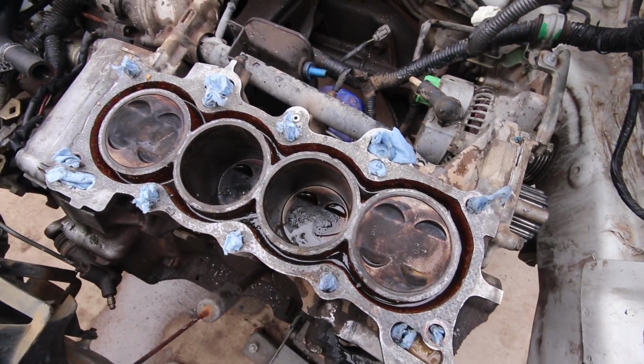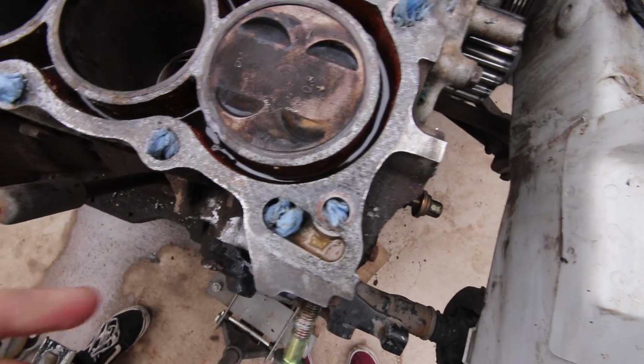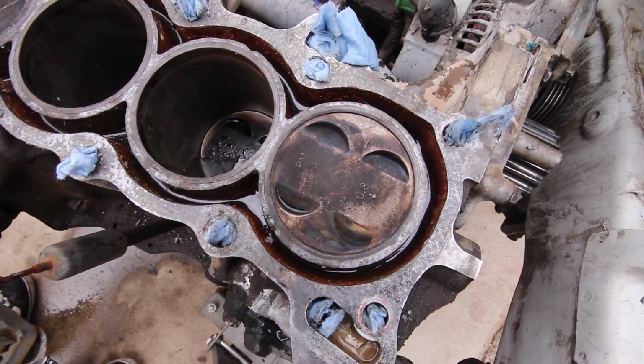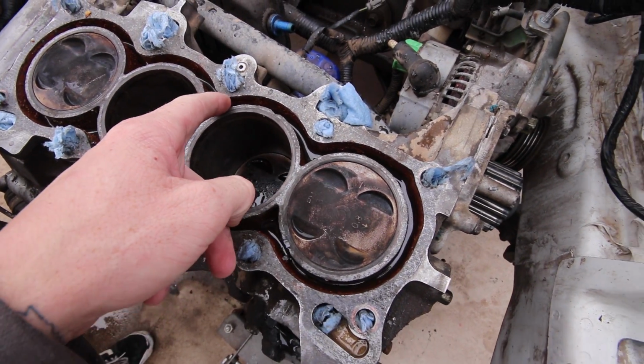Alright, so this is kind of what we're working with right now. It's kind of hard to see because it's cloudy today and the white balance is just trash, so bear with me. But I got most of the gasket material off, I think. You can see inside, I forget what this part's called.